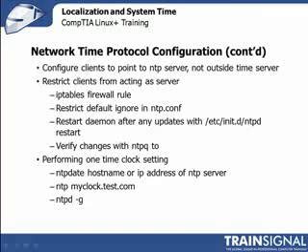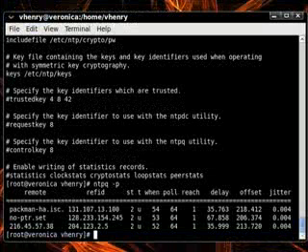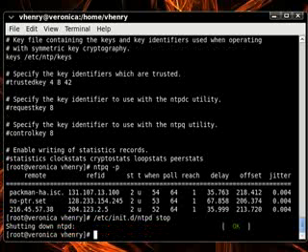Let's go back to the terminal and try this out. Okay, first let's shut down the daemon with etc init.d, the name of the daemon ntpd space stop, and hit enter. So now we see that the daemon has been shut down. Let's try out the ntpdate command, see if that works on our system. ntpdate.